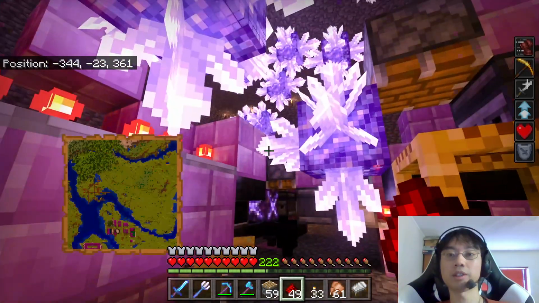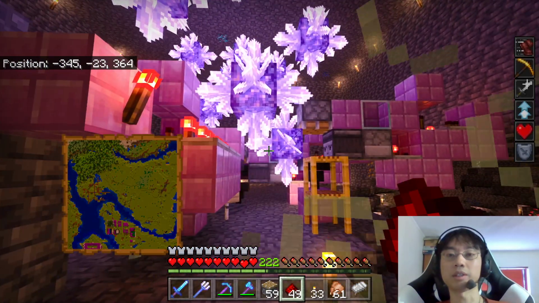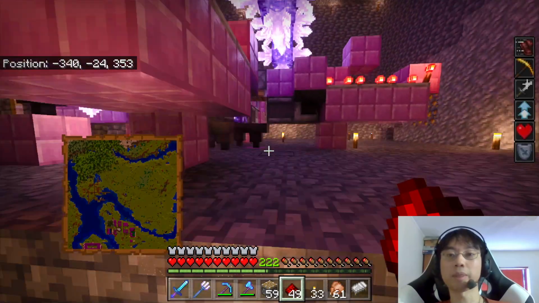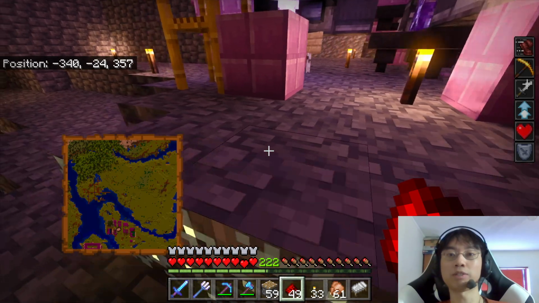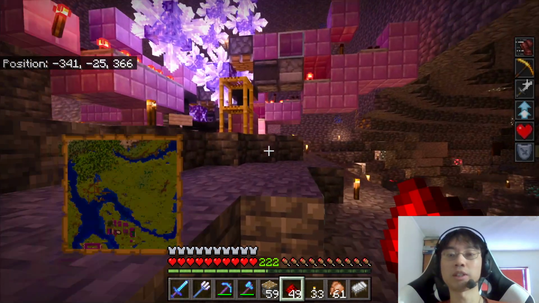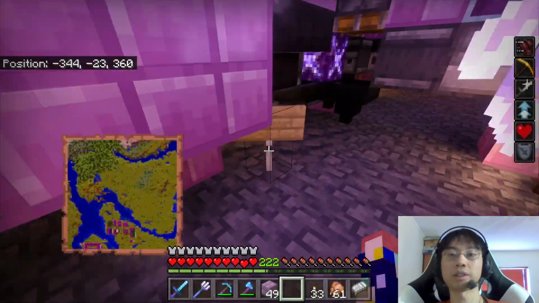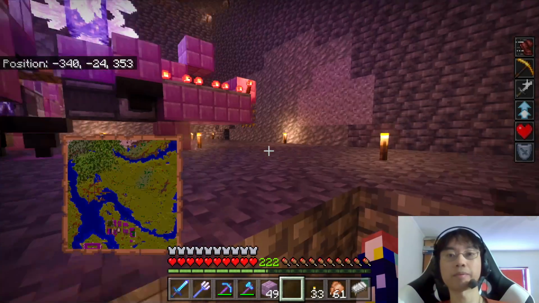Right, and then let me count this out. Chunk boundary is there. 1, 2, 3, 4, 5, 6, 7, 8, 9, 10, 11, 12, 13, 14, 15. Okay, there should be a space out this side for this. I need more pauper blocks.